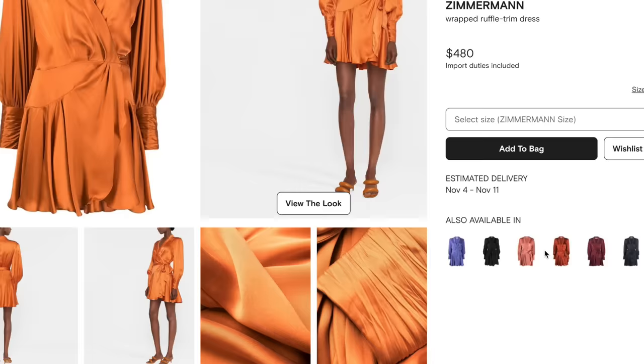This dress is sensational. I know that I will actually get a lot of use out of it - autumn/winter into summer, it's super lightweight but you can layer it up with a coat. It looks fabulous with heels or even wedges and there are so many colours so you can find the perfect colour that suits your skin tone. Last but not least, the final designer bag of this unboxing video. I have seen this bag in real life but in a different colour, and I shared a picture of this exact bag on my Instagram stories a few weeks ago and you guys just started messaging me like crazy.